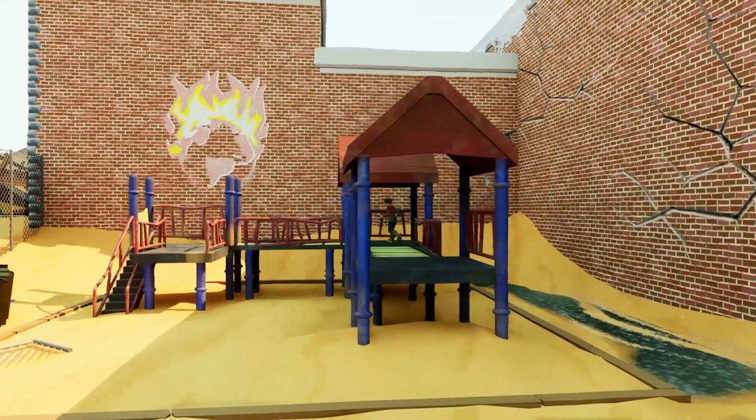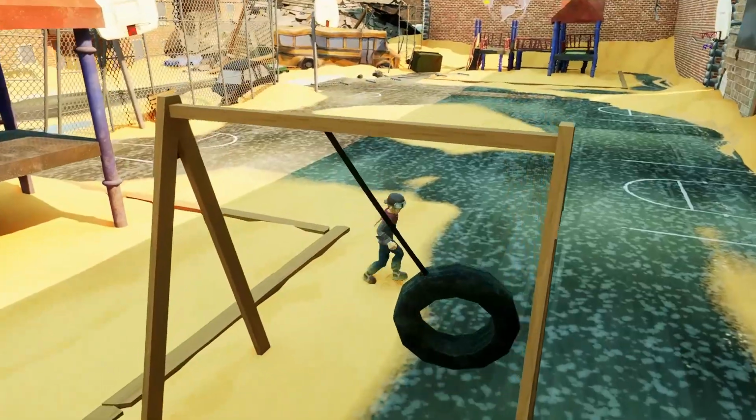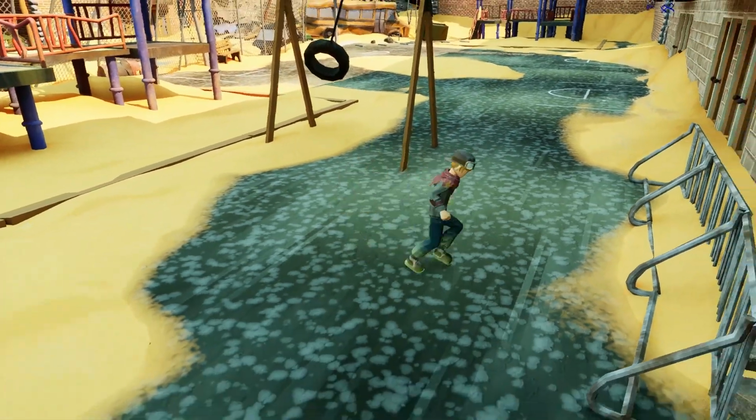And then you can find little knick-knack things like that to just bring back to the Winnebago. You can also see that the environment is highly interactable, which for the scope of a game like this is just very impressive.